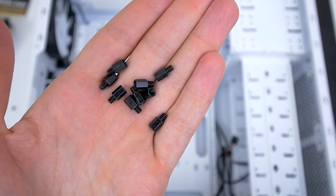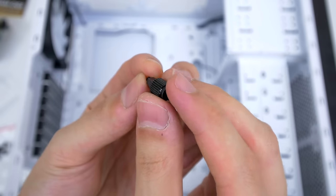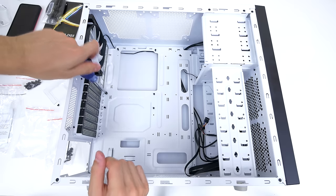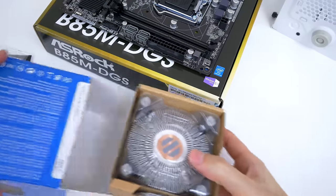Next up, you will need to grab six of these standoff screws, and this is what they look like. You will also need this thumb screw to help install the standoffs. Depending on the motherboard or case you are using, you will need to install the standoffs in the correct slots. Now, if you're using the same exact parts as in this video, then these are the locations of the standoffs, a total of six. Next up, we are installing the CPU cooler.